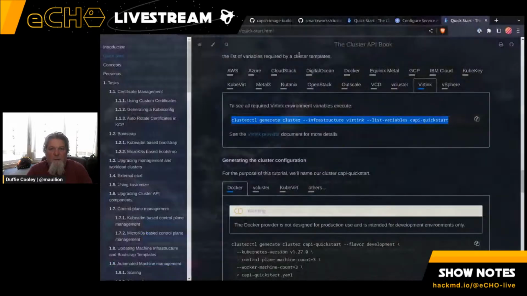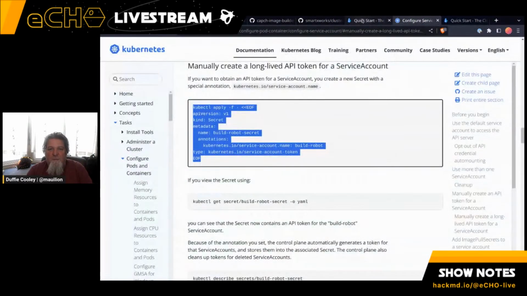Over time, add these to our environment variable set as well.